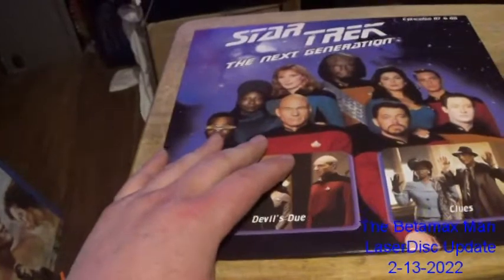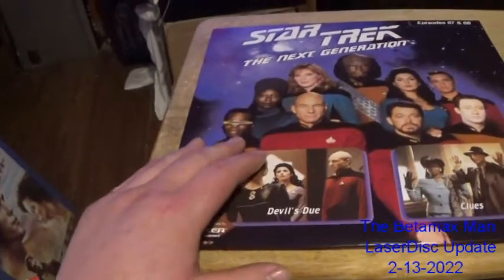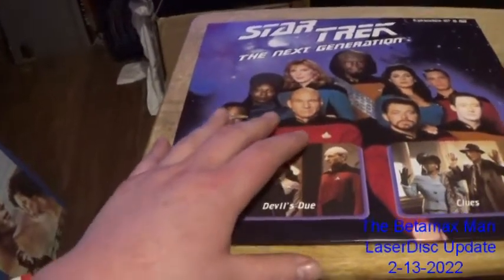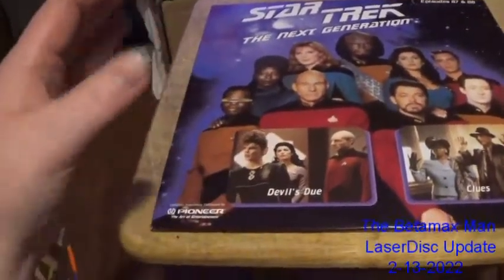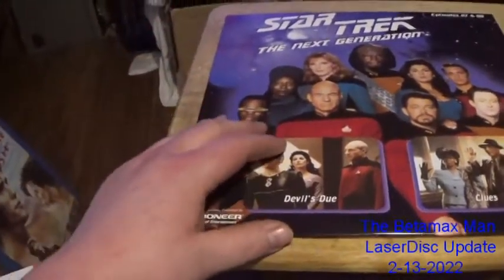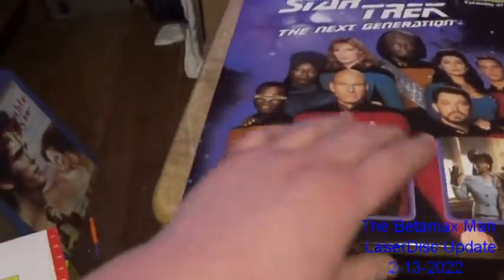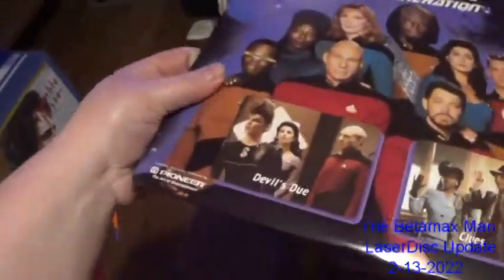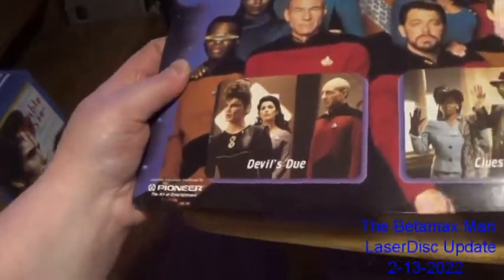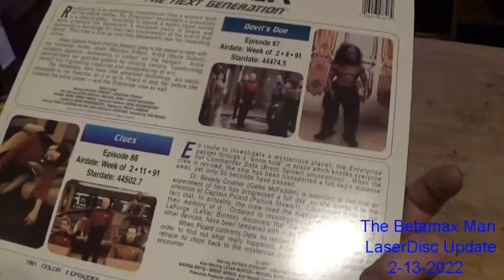This is the Star Trek Next Generation TV series. They only put 2 episodes per disc. Now, this particular show ran approximately 42 to 45 minutes long, so they put one episode on one side and the other episode on side B. This one is Devil's Due and Clues, episodes 87 and 88.